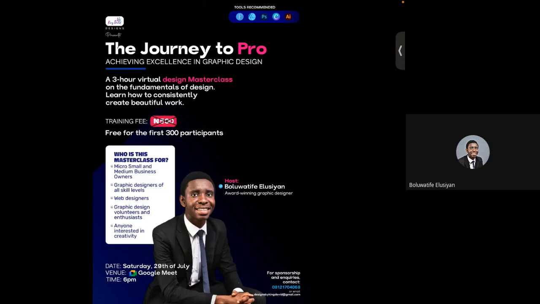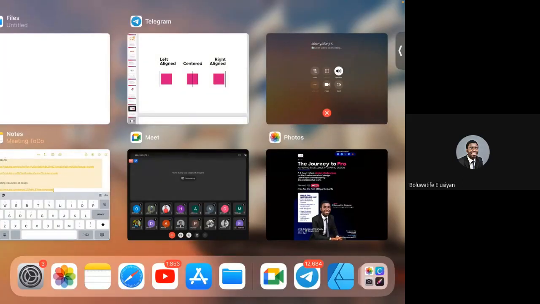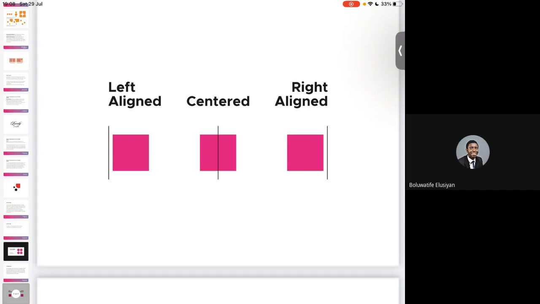Amazing. Beautiful. So I've not mentioned design tools like Canva or PixelArt, because that's not the important thing. The important thing is knowing why these designs work. So we can see alignment. If you check the design again, you will see alignment. My picture being in the center is part of alignment. It's balanced too, but it's also alignment. Some things will be center aligned, some aligned to the left, some to the right. That's basically how design should be. Everything should be aligned to something. That's the rule of thumb.